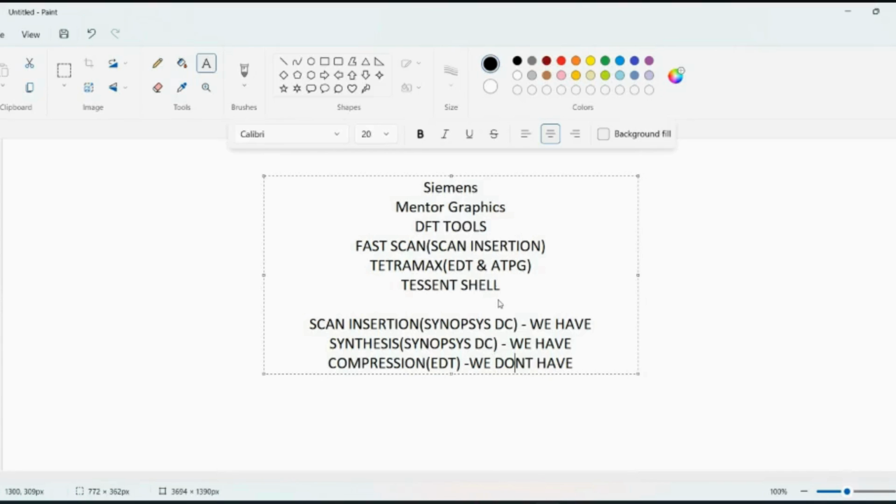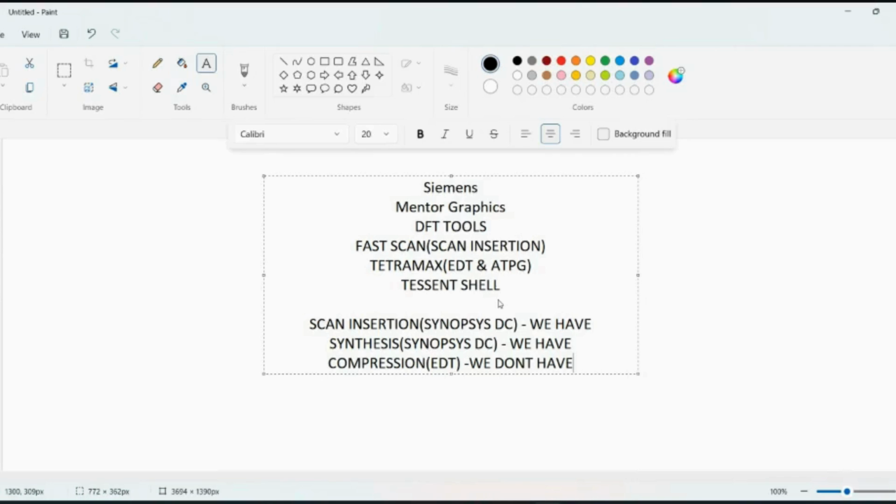So tools will be used vice versa, like different vendors, not a single vendor, based on the efficiency of that particular domain. EDT is very comfortable for many people in the market. Market means semiconductor companies. So semiconductor people are very comfortable with EDT.